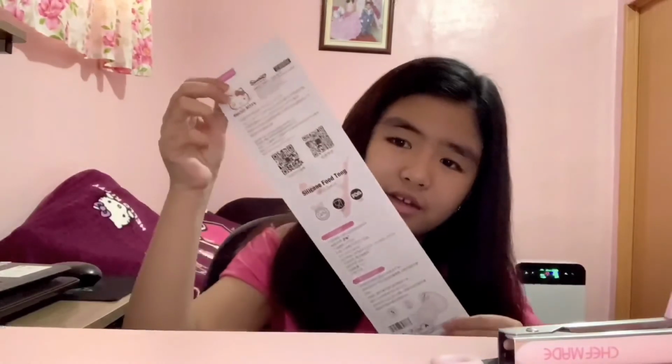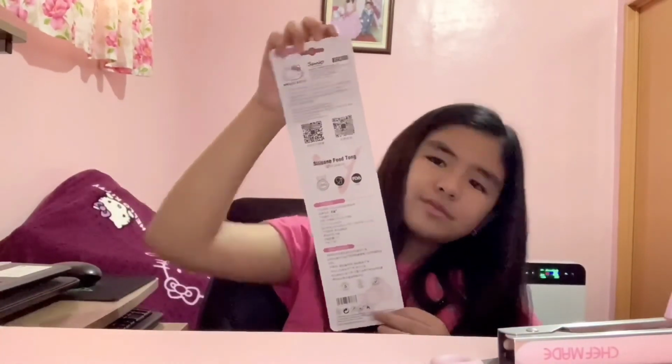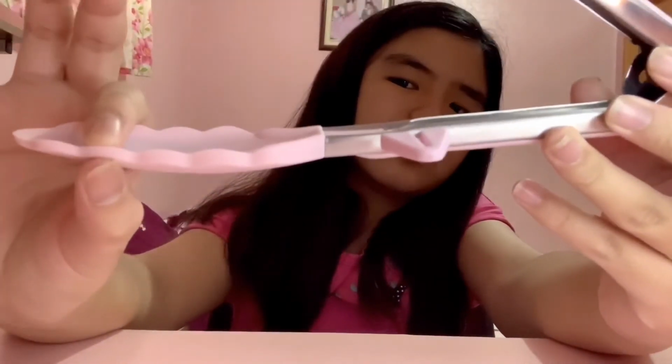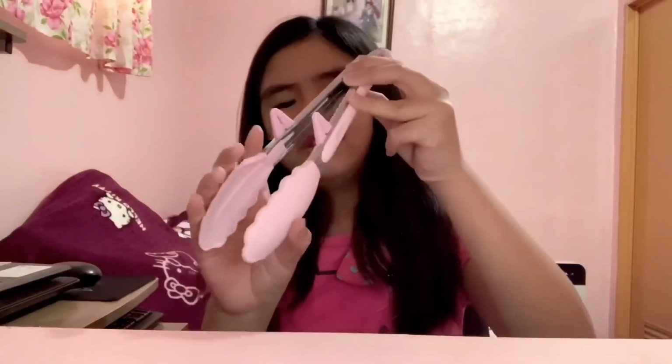Dun-dun. We have here the back. It's pretty long, so I'm just doing this. And here is actually a food tong. You can hang it up. And you can do this. Wait, how do we do this? So it's a food tong, and actually you need this to pull it like this. If you pull it like that, it will just stay together. So that's really cool. And if you put it all the way to the bottom, like that, it looks like a donut. So yeah, it's a food tong, and actually it's pretty thick. Look, it's actually pretty thick.